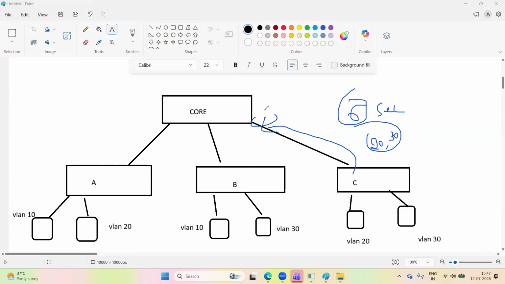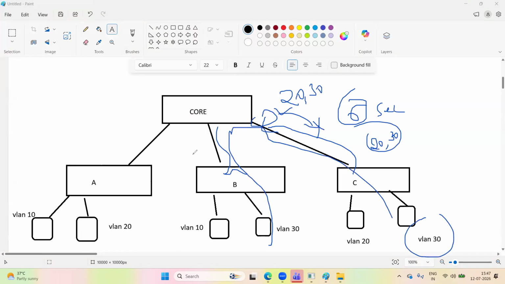So now this switch has the list: on this interface, only I need to forward the traffic for which VLAN. It will never forward there for VLAN 10. Similarly, VLAN 30 is forwarding something, so it will be forwarded there only. You got the point? So if VTP pruning is there, we can at least stop unnecessary broadcasting in our network. Whatever unnecessary broadcast is going to happen, we can control that.